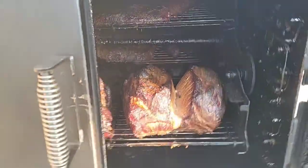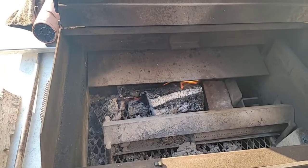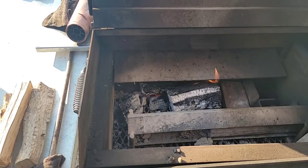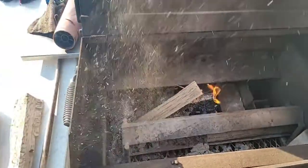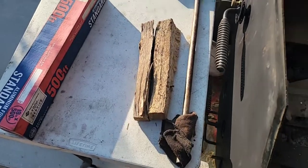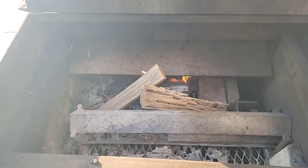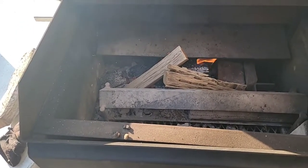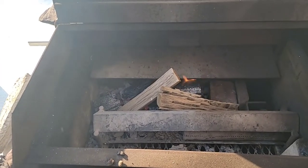Let's go check out the back and add another split — not a big one. That's been burning pretty long. Total wood equivalent to two splits using these pieces here — so about two and a quarter splits, that's all the wood I've been using. All together combined, two splits. Let's bump it up a little bit and add two of those. I'm going to wrap, and this is going to finish off my cook. I'll take the briskets to about 198, maybe as high as 200. Pork butts I'll take to 203 to 205.